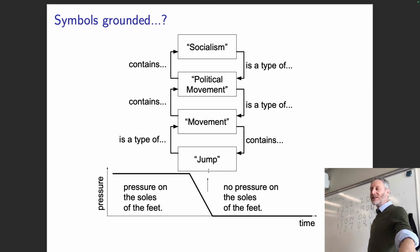You can imagine a machine that starts to learn language like jump and movement. Maybe harder to learn these ones up here, because obviously these words are very far from direct felt experience, right? That's your cue. Thinking about thinking is misleading.